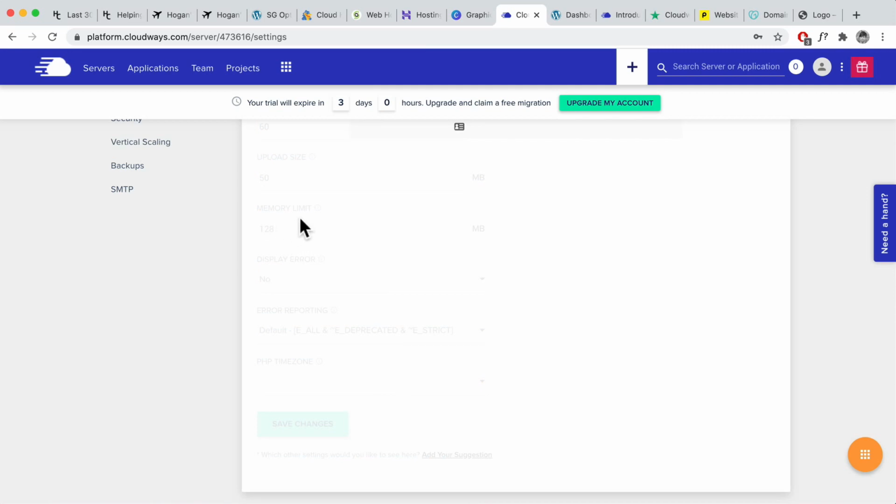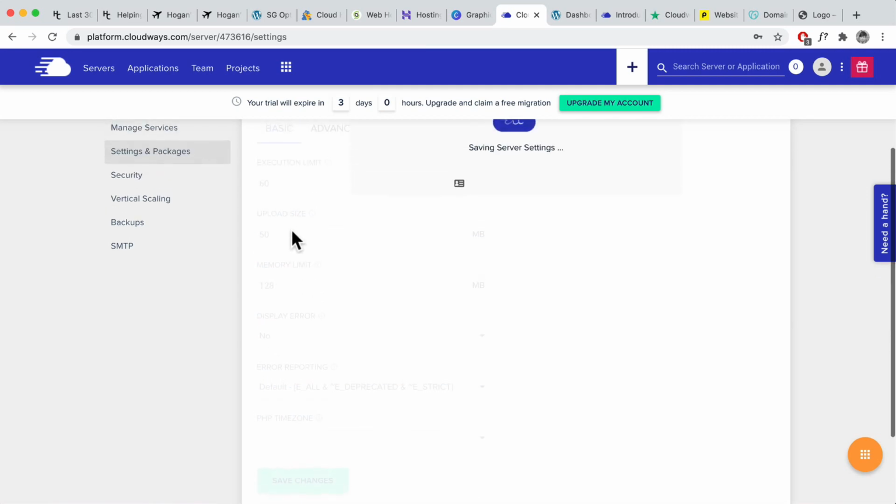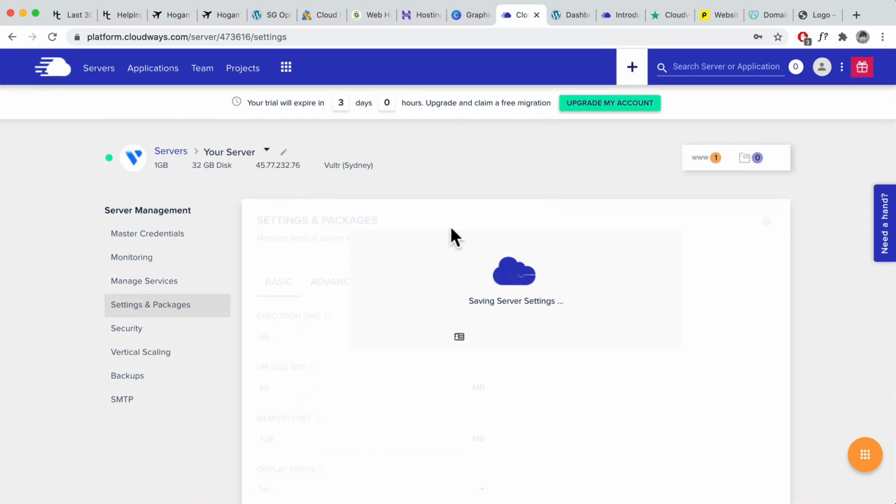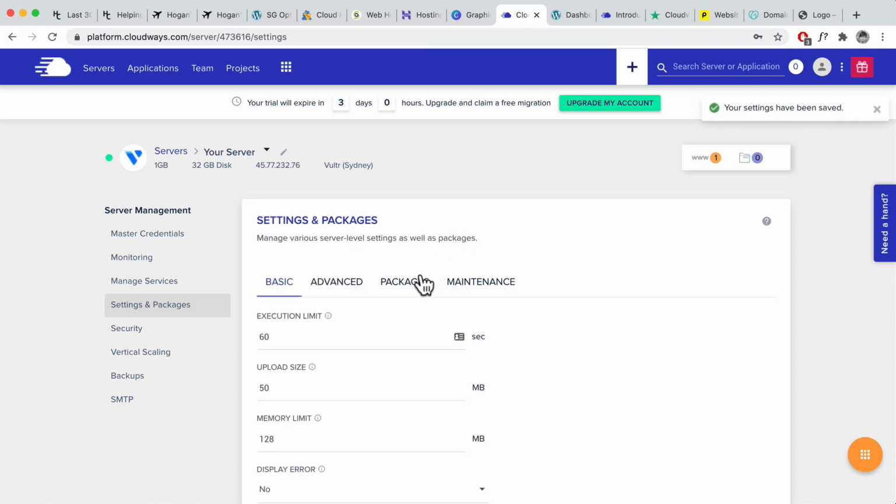You can also increase the memory limit a little bit, like double it as well, to increase the performance, and you can also optimize it as well. So I'm not going to go through that in this tutorial. I have a full tutorial on Cloudways in the description below where I show you guys how to set up the emails as well. But what we're going to do is we're going to test the speed.